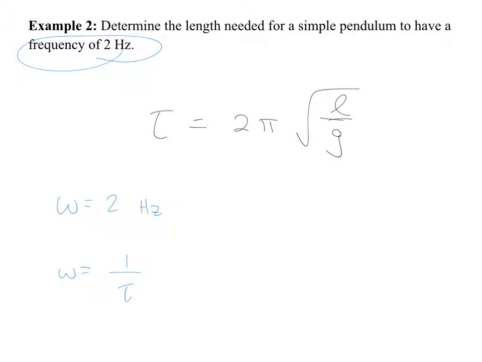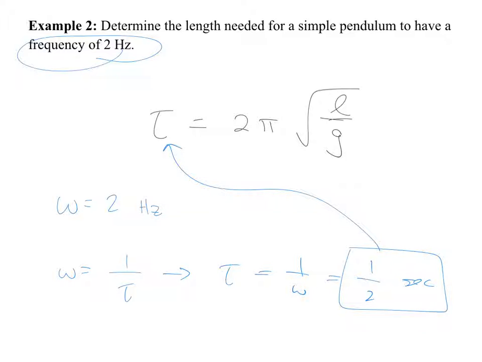Again, let me explain. 2 hertz means 2 oscillations occur, so 1, 2, in a given second. That's what that means. So if 2 oscillations occurred in 1 second, how long did it take for 1 oscillation to occur? Well, 1/2 of a second. Again, in 1 second, this happens twice. So for it to happen once, it takes 1/2 of a second. That's where the inverse part comes in. So if I want the period, I do the inverse of this. So the period is 1/2 of a second. Take that value and plug it in. And now you can solve for your L value.